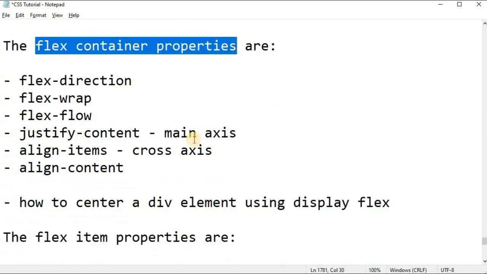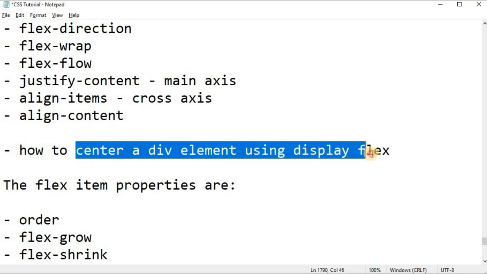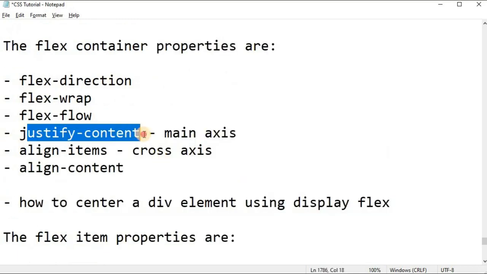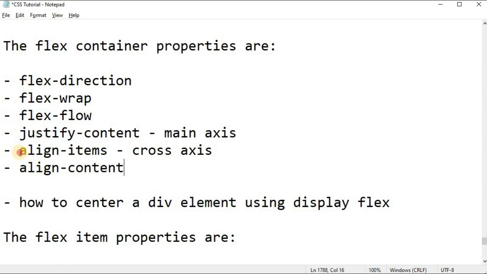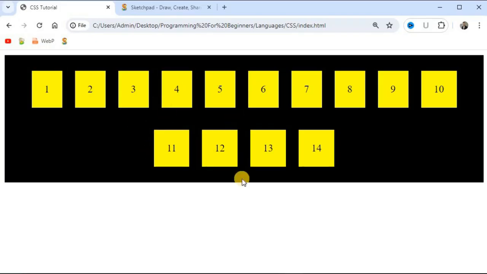Now guys, apart from this, the Flexbox model also allows you to center a div element very easily using display equal to flex value. So guys, I leave this exercise as a homework for you. Simply you can provide justify content equal to center and also the align items as the center value over here. So guys, just by setting these two CSS properties, you can provide the div tag at the center of the container, just like how we have done with all these multiple HTML elements.